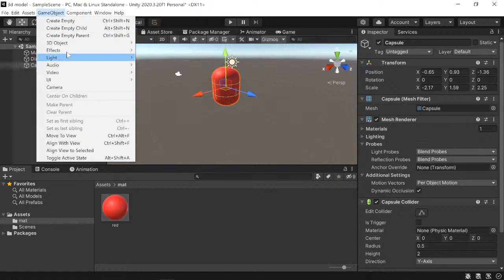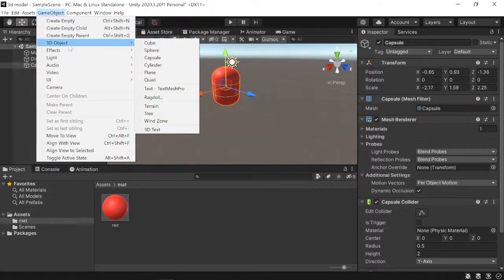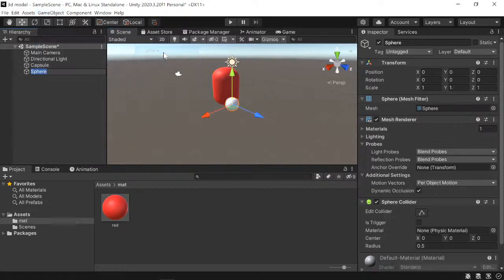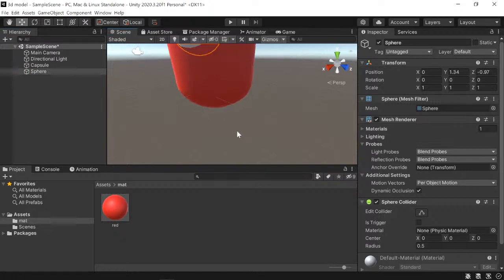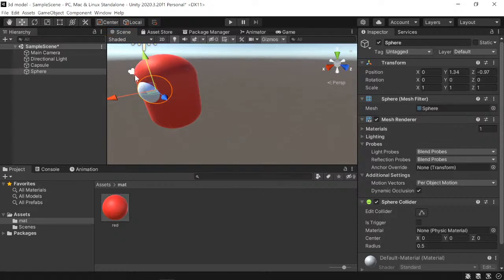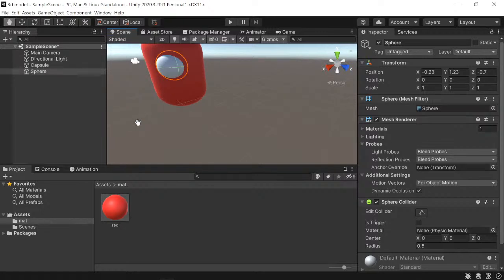Now if you are trying to add some eyes onto it, just put it in a proper place. Okay, let us reduce it.